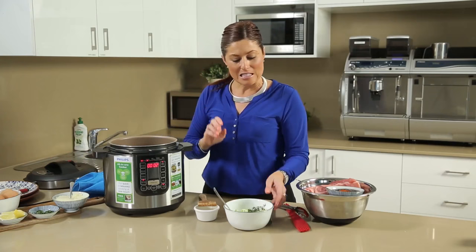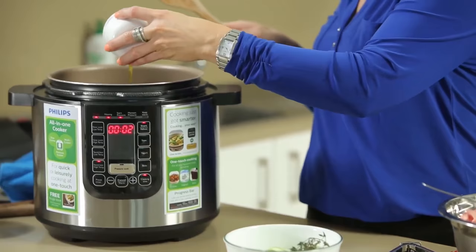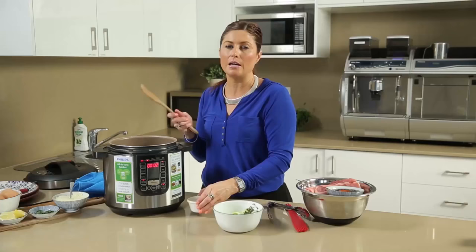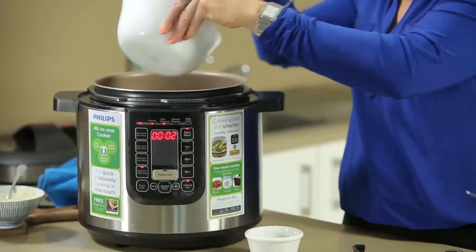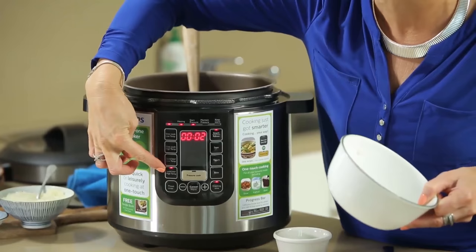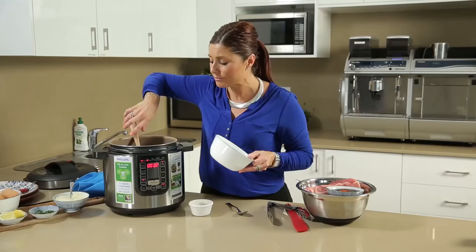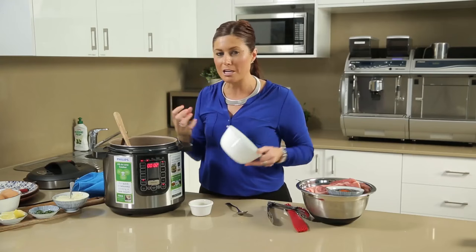Getting the pork ready — or whether it's beef, lamb, or pulled chicken — is as easy as starting off by browning up a little bit of oil and browning some onion, garlic, herbs and things to create a big flavour base. I've got some leek and a little bit of thyme which I'm going to sauté on the high heat for a couple of minutes. I pressed the sauté high heat temperature and the start button. I'm going to mix this through until it just starts caramelising, and then I'm going to add the pork.